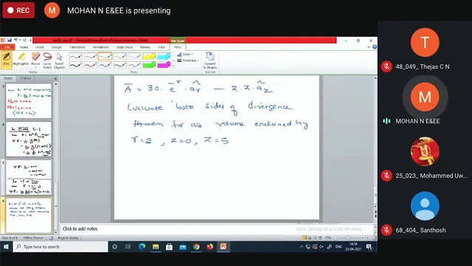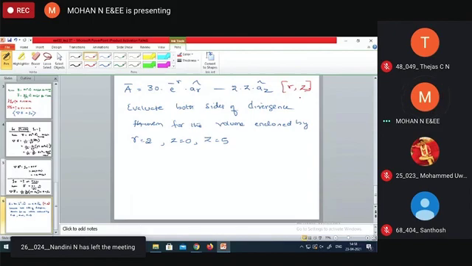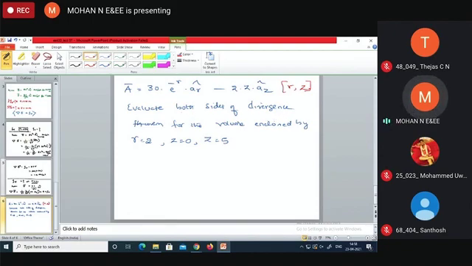So you have been given this A vector and it is in cylindrical coordinates. Why? Because your A vector has R component and Z component. So there is no theta component, so you can assume that A theta is equal to 0 here. And what is being asked here? You have to verify the divergence theorem on both sides.